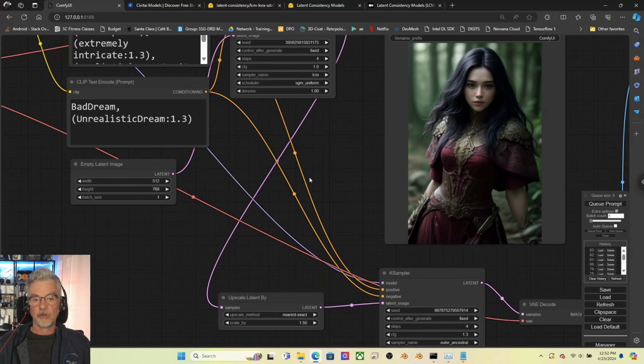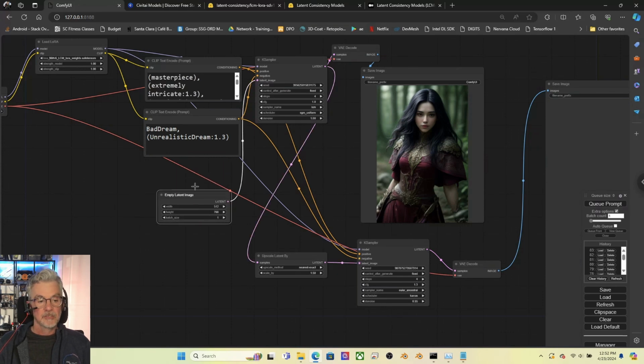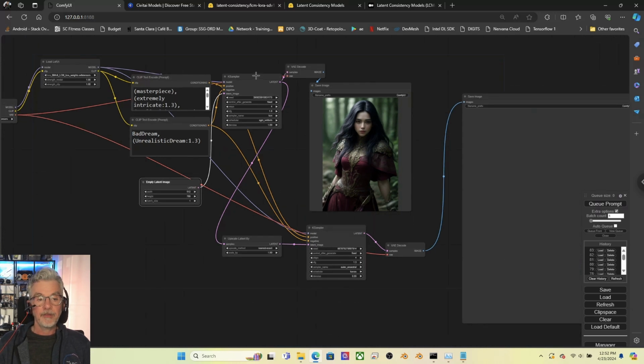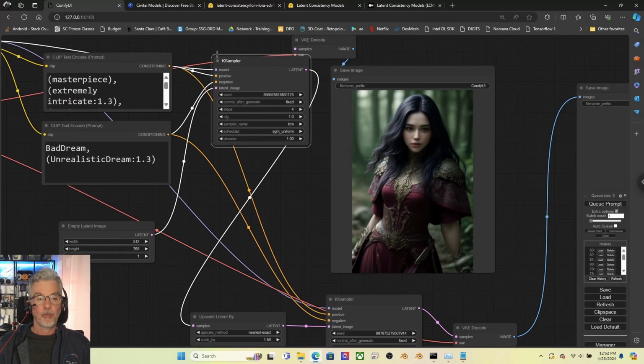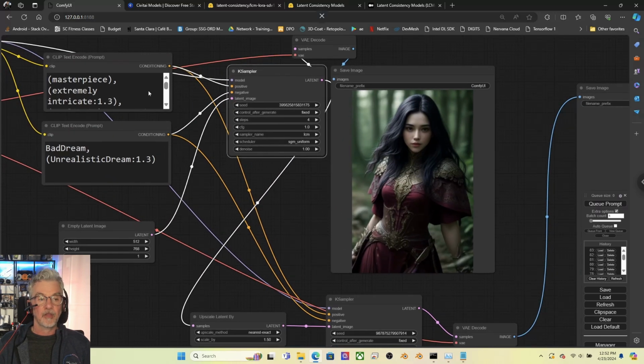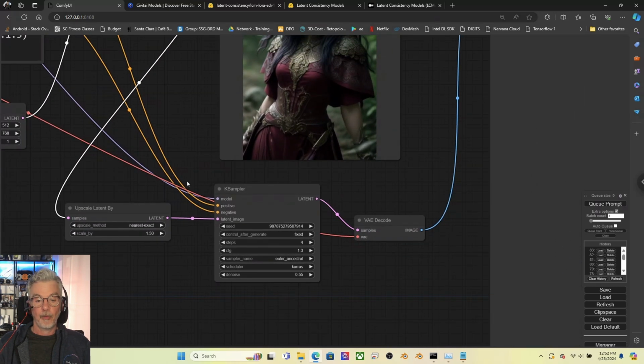The way this works is you take the output of your KSampler and put it into the Upscale Latent By, and then plug that into the latent image. So this empty latent image is no longer used. It's going to use the image that we have here, so it's going to base it on this. That gets plugged in here, and then all the other things that you would normally plug in go back in. If you can't remember what those were, just look at what you've got plugged in, follow those nodes, and plug in the same here, and then it'll output.